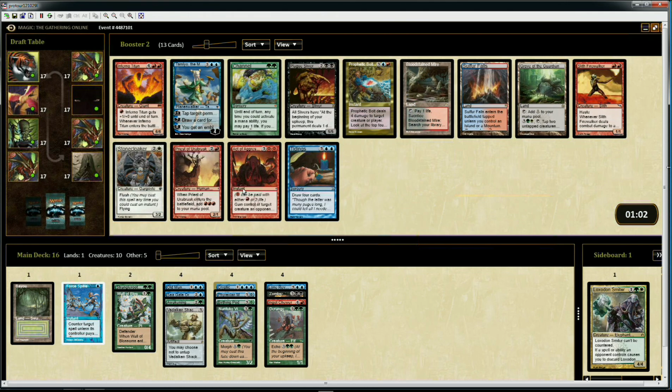Do you think so, too? Yeah, good boy. We always like a bit of blue counterspell action. Speaking of blue, hello. Two 5-mana blue spells.